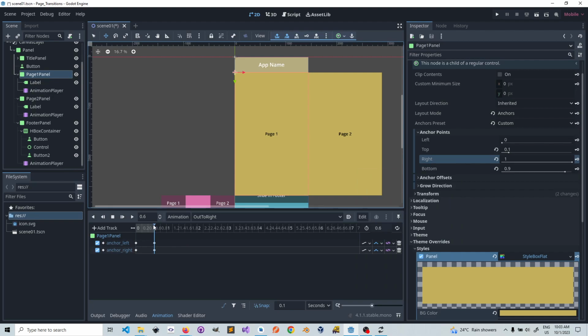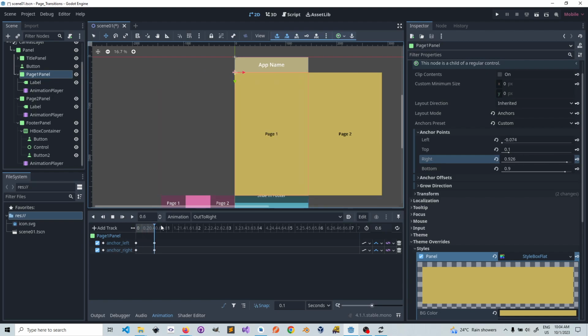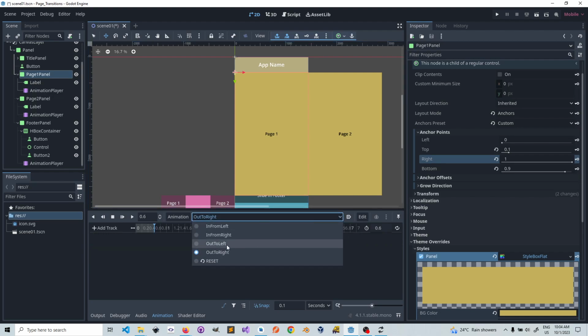Then what we need to do, remember, this is the previous one, so we can't just swap the tracks. So rather than do this, I think we need to copy those tracks. So let's just delete these tracks. I don't want us to waste too much time. Let's just go to in from right.